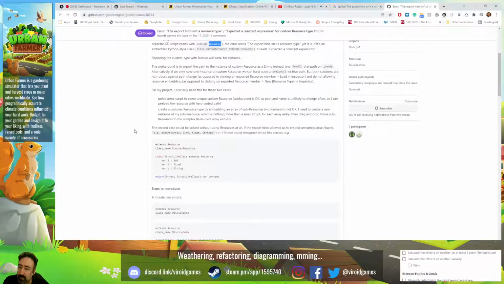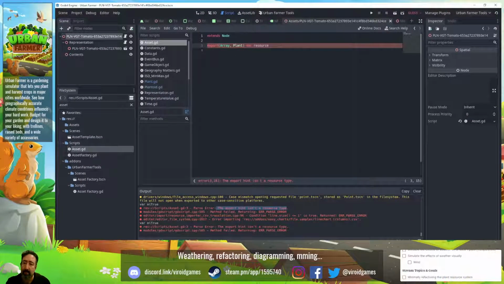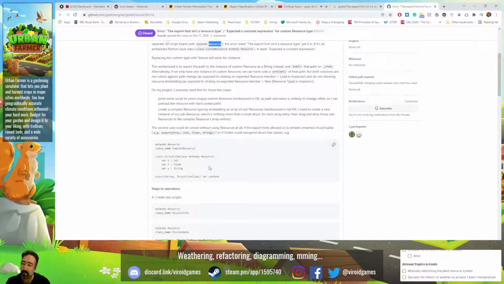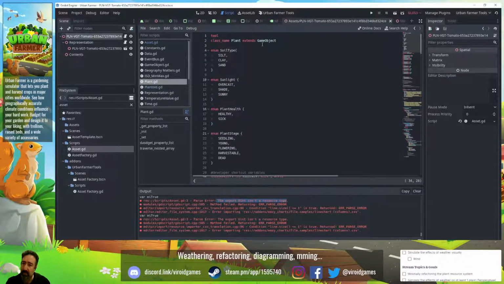So I think people treat it as if it's an array. The array is of this type. Class name plant extends game object, and game object is a resource.